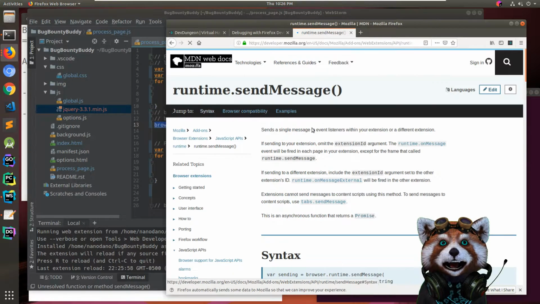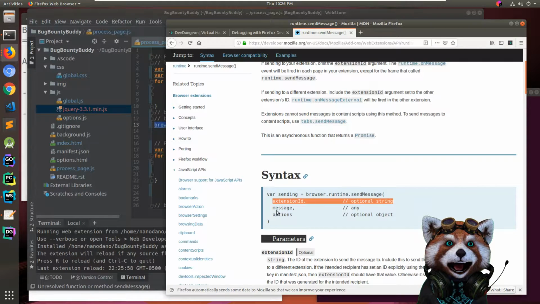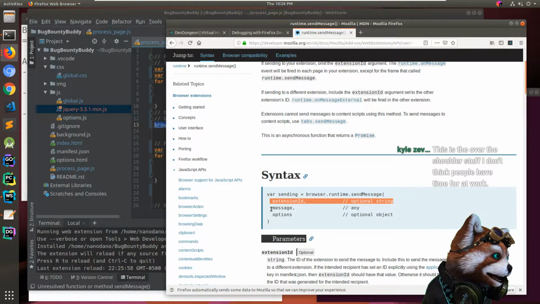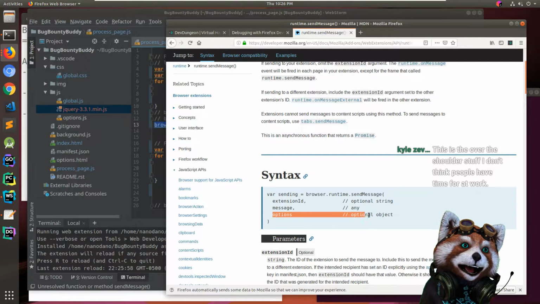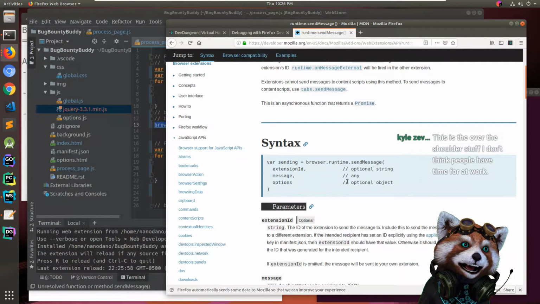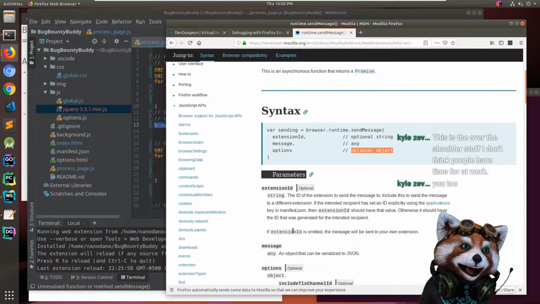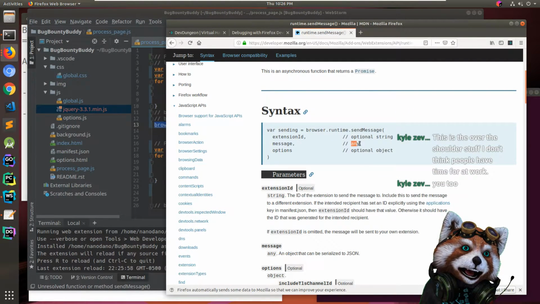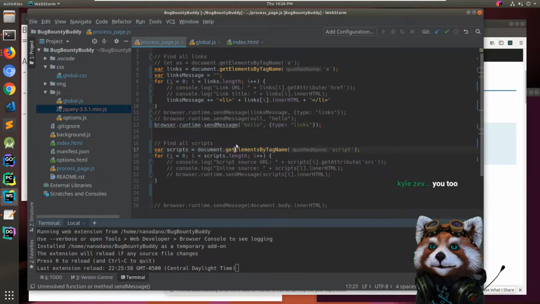Okay, so Mozilla, if you do browser send message, you've got an optional element at the beginning. Message options. Optional. Okay, so I understand an optional one at the end. And message can be any type? Really?